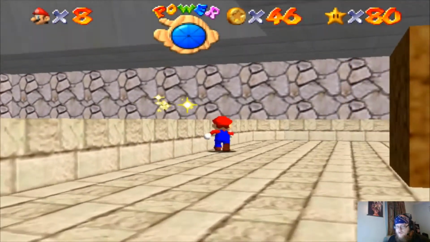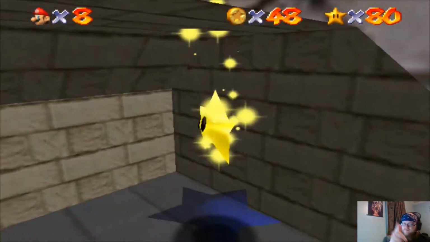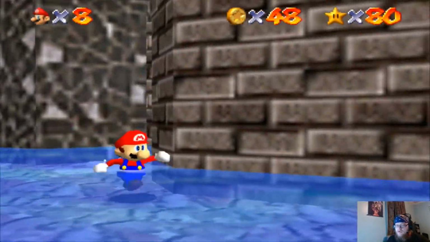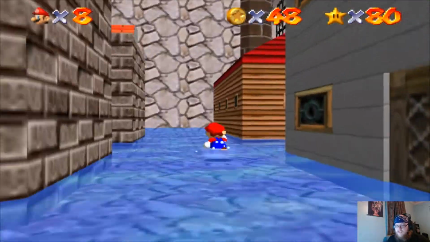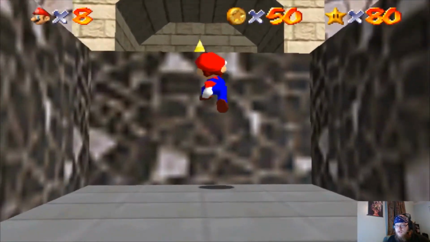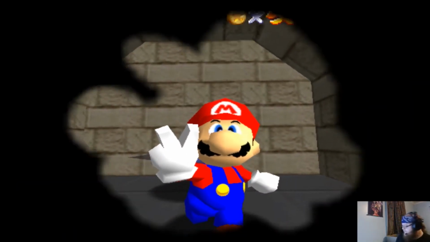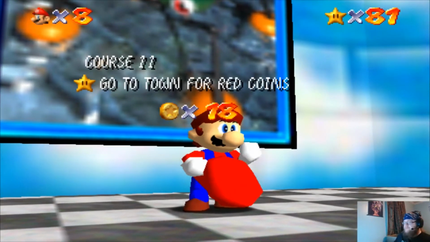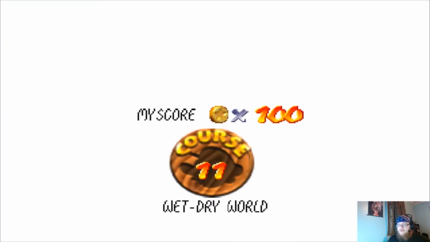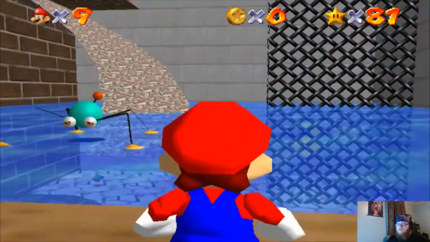Got some really lovely coins here. And there we go. So one more star to go, and we know exactly where to go for it. So that's exciting. There we go. Quick race through downtown. Okay, so we have to go back over there.